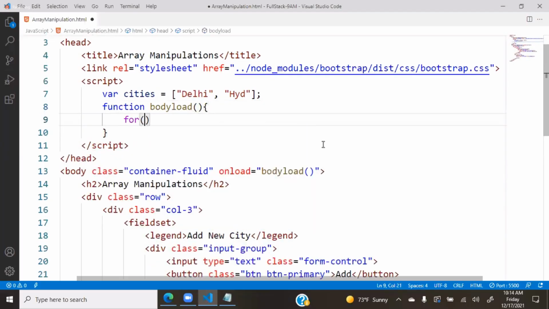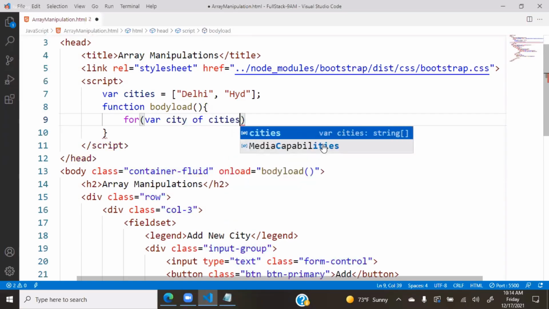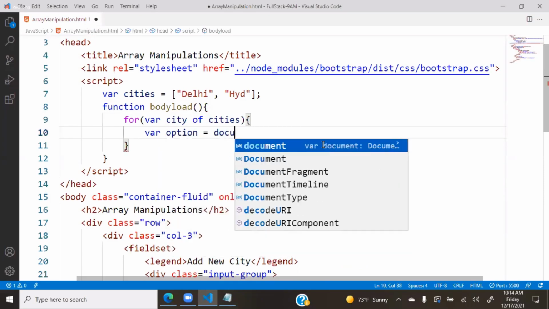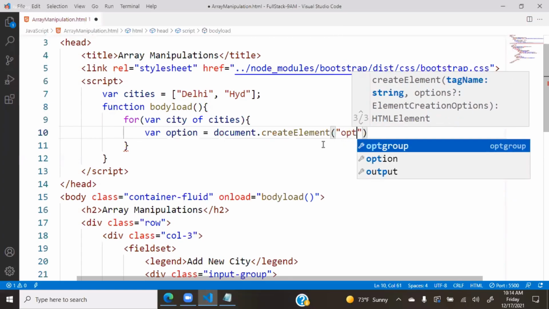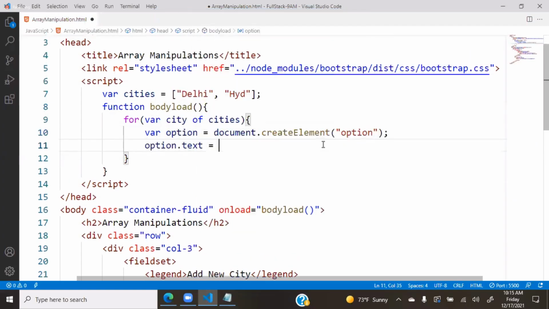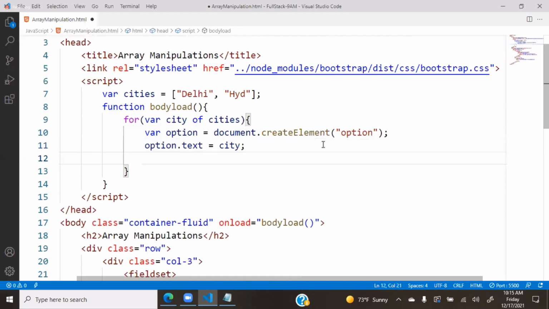So the logic is for each city of the cities, we will create an option using document.createElement option, and option.text is equal to city.